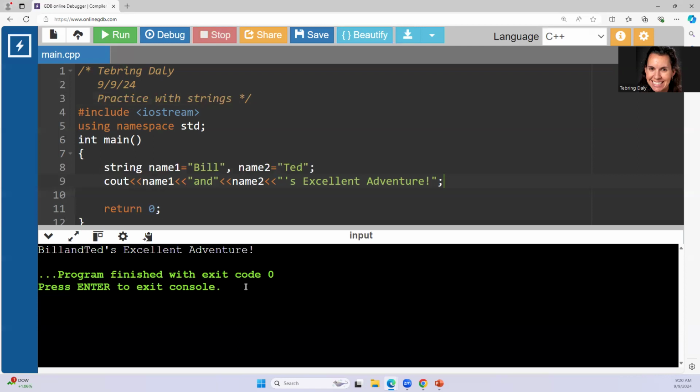For this, you have to run it at least once and say, that doesn't look good, right? I need to fix that. You should never have output that looks like this, because you always have to run and test your code. You can't just assume it works, because if I'm looking at that, I might think it looks good, let's just turn it in, but it doesn't look good if you test it. So I just have to add a space here. And then I also notice there's no space here as well. So I need a space on each side of the and.